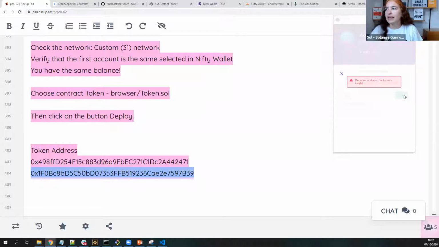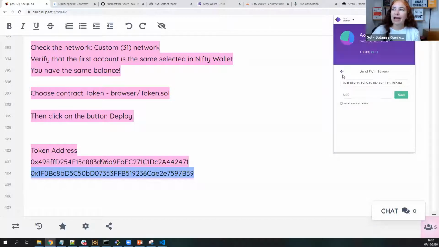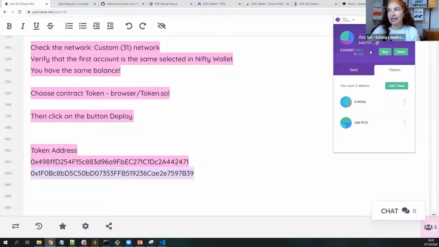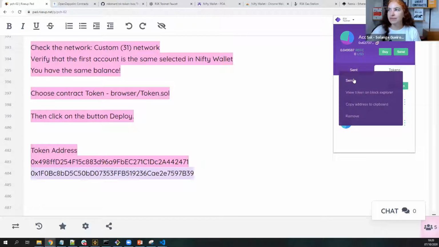Next. I don't know who put this address here, but maybe this is a MetaMask address because this has a different checksum, and I'm not able to send to this address now. Sorry. Did you check this? Look.